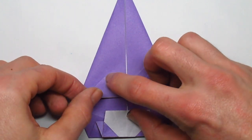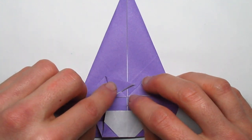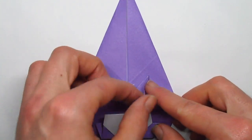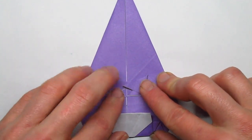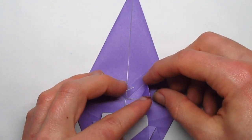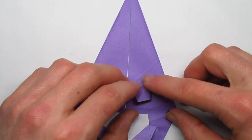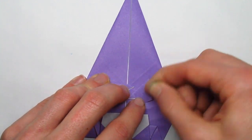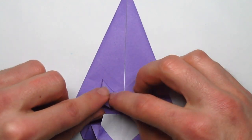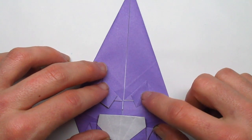Okay, now make a fold from this top part here to about right over here. It's going to look like about like that. Okay, do the same thing on the other side. Now squash the paper, opening it up here. Push it open. Try and work on the eyes. So do that for each side.